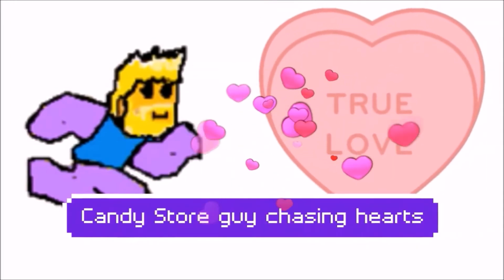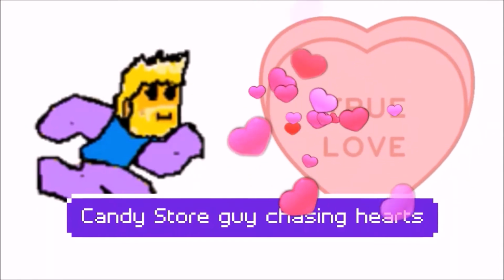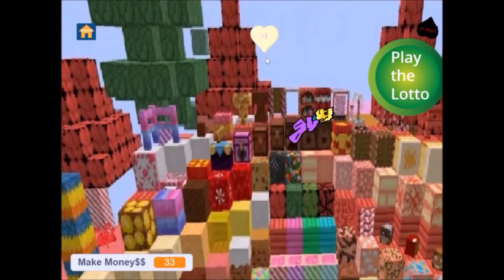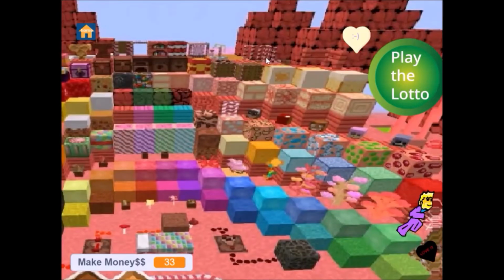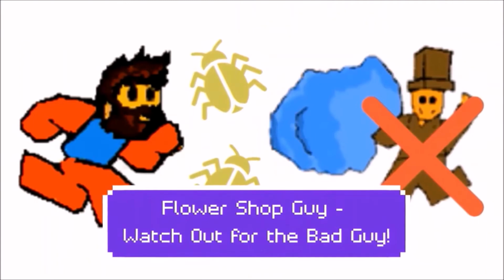All right, the candy store guy or gal, he chases little colored hearts and avoids the dark hearts. Super simple. There he is in that fun little background. He goes up, down, all around, and he gets 2 points for everything that he catches.